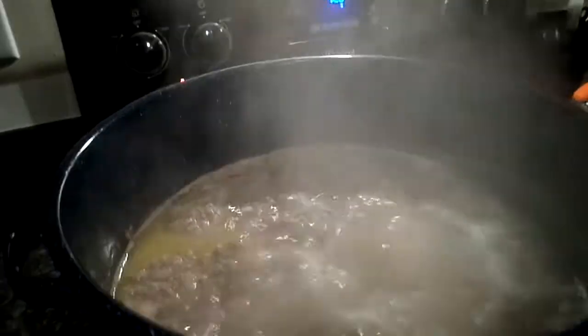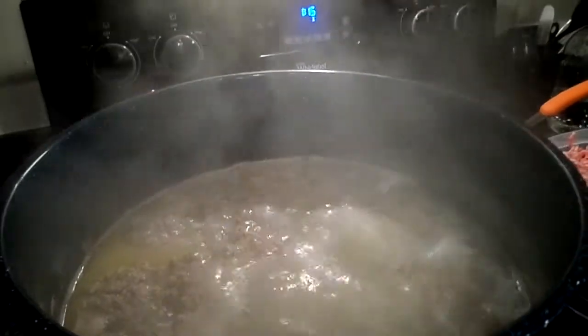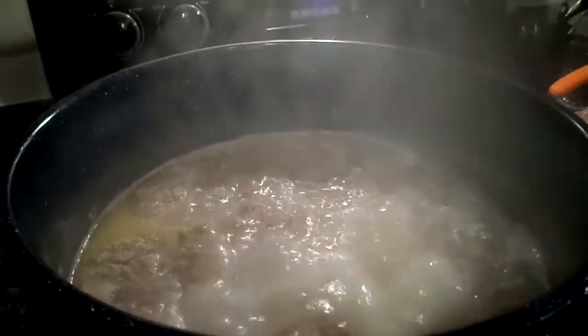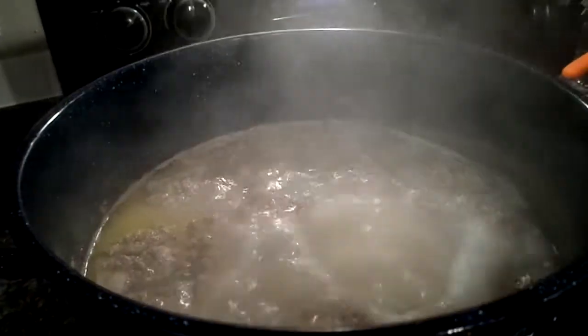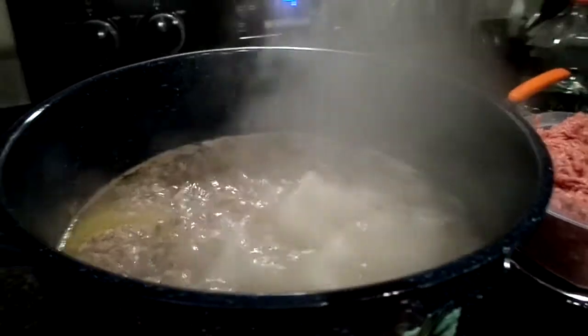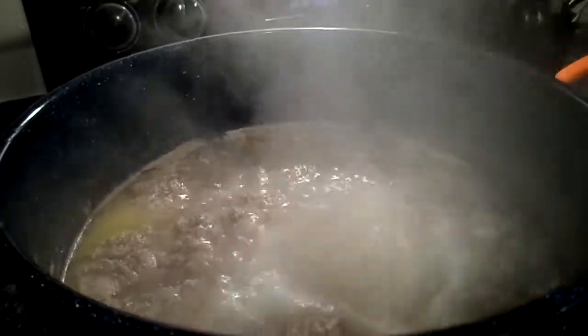Granted, it's not technically considered raw anymore since I'm cooking it, but because it's possible for him to have a compromised immune system, keeping him on the raw chicken was just kind of a gamble that I wasn't willing to take. And I only have to do this while he's getting chemo. He's gotten his first treatment already.